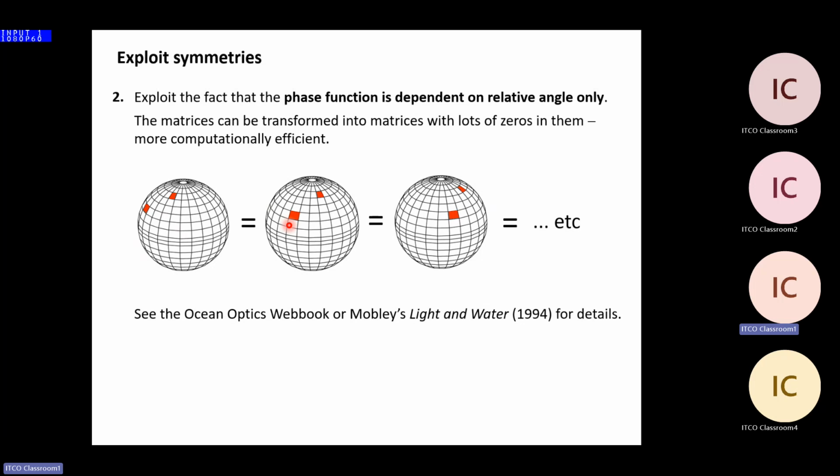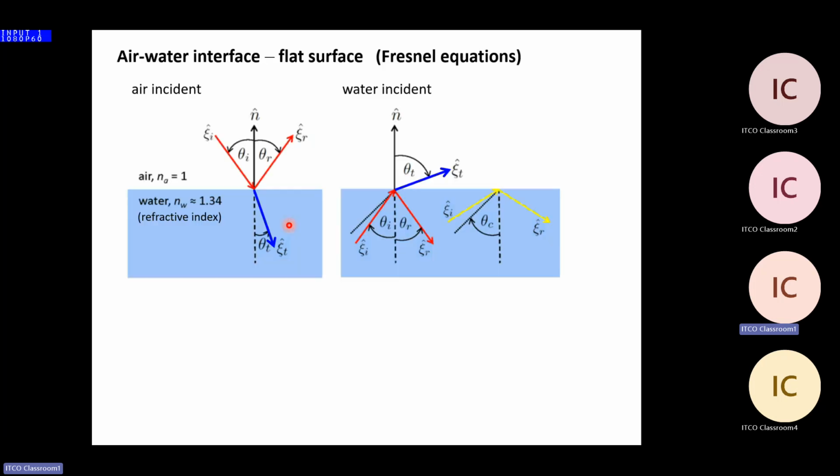I hope so. Okay, one thing I haven't mentioned is the air-water interface. How do we deal with that? Well, I think Darius showed the Fresnel equations. If the air-water interface is completely flat, then reflection and transmission are governed by the Fresnel equations. And this is a fairly well-known thing. It depends on the refractive index of the water. So if you have high salinity waters with different refractive index, it's very slightly different. And you'll see in Hydrolight, you can put in salinity or change the refractive index directly for that.